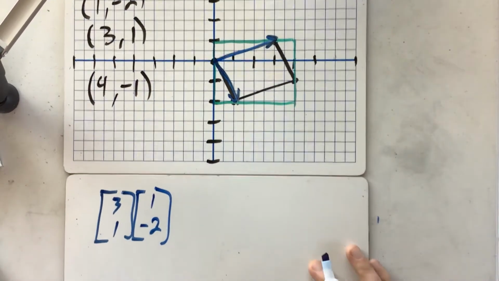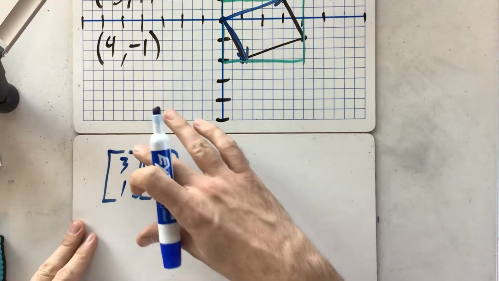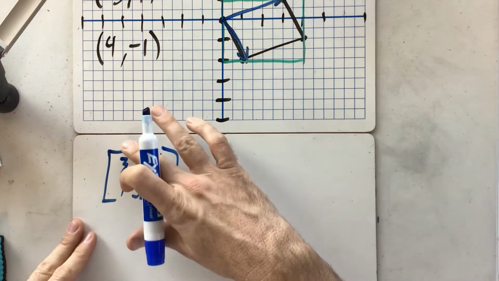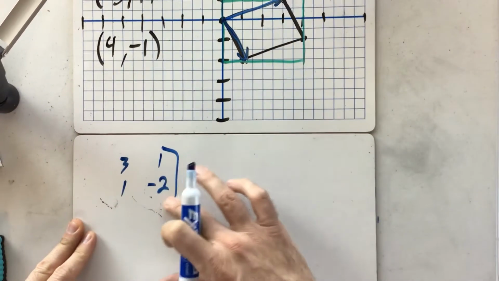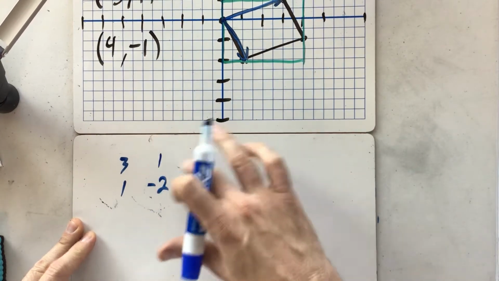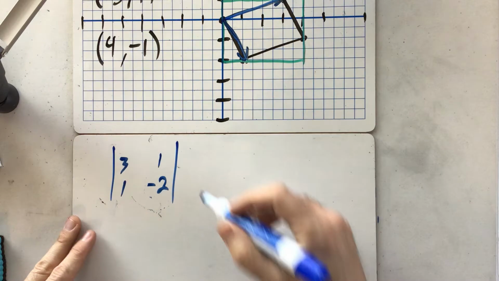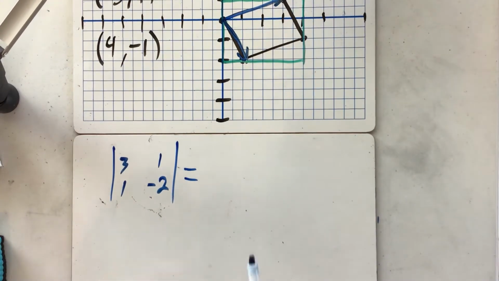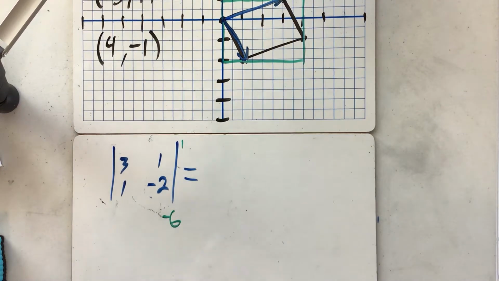Now the linear algebra way, and what's interesting is not necessarily the solution, but that it works at all. So the linear algebra way is, let's make this a matrix. And then I told you long ago that we should think of determinants as being connected to areas. So let's find the determinant of this thing. And if we find the determinant of this, you'll notice that we have a negative 6 here and a 1 here, and so we get negative 7.